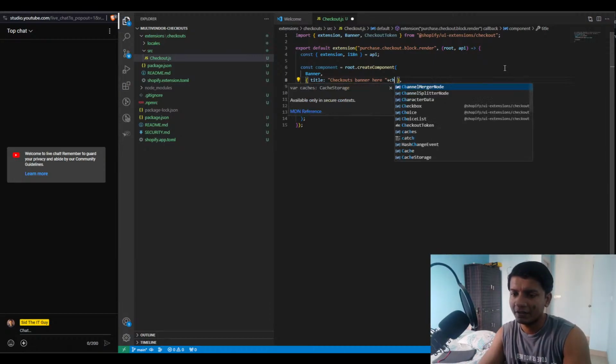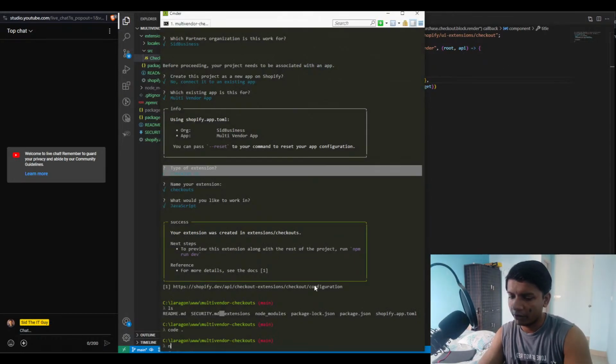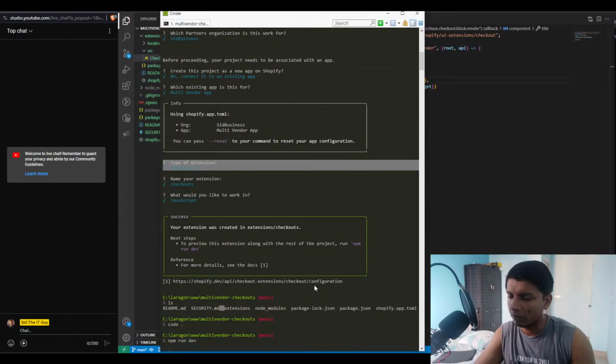If I just did this checkout token, what will happen? Okay, so now if I do npm run dev, what happens?